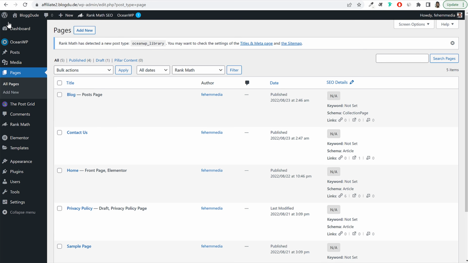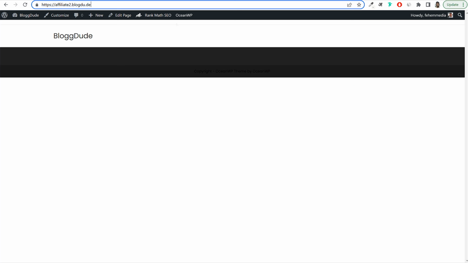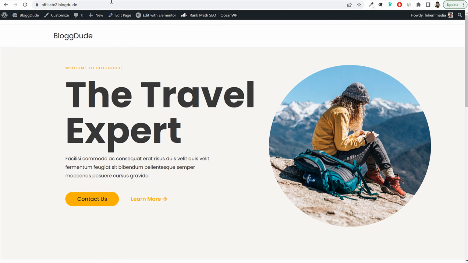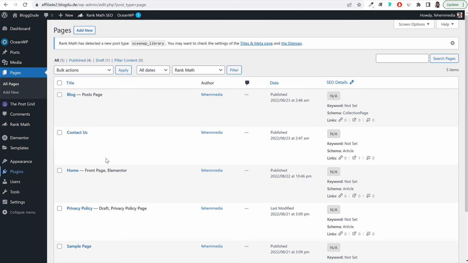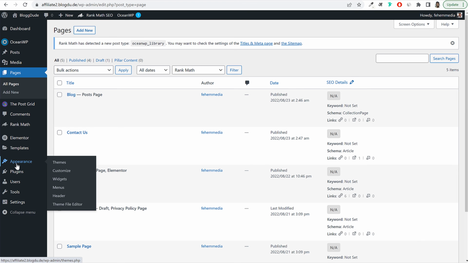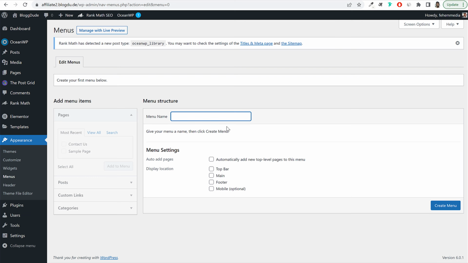Now before we do the final customization, we need to create a simple menu. Right now, if you see, your website does not have any menu. So let's create a simple menu, and after that we'll see all the other things. To create a new menu, hover over appearance and click on menus. Under menu name, you can name it anything you want. So I'll just name it main menu or primary menu or top menu, anything you want. And after that, make sure to tick mark this main. Okay, this is important. Just click on create menu.